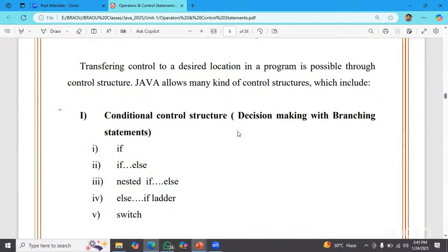This is important to understand. Without using control structures, the execution procedure will be in sequential order.